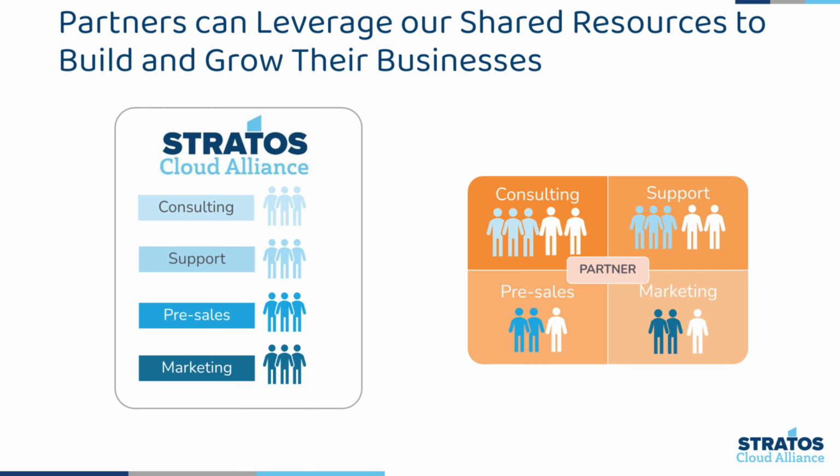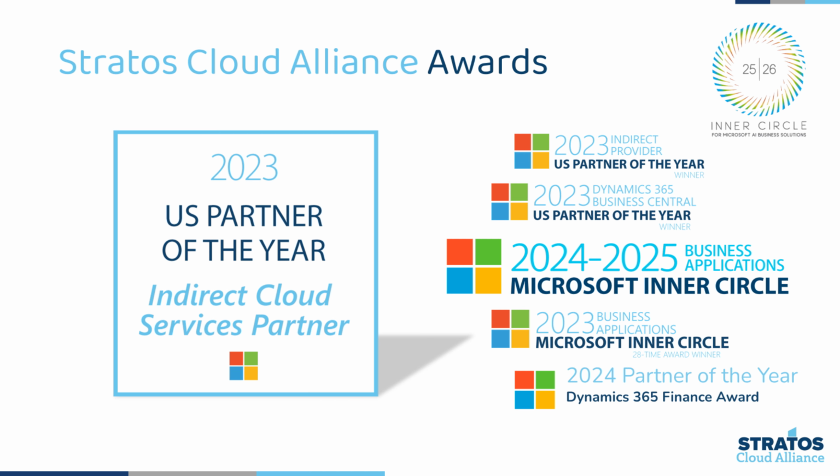Yeah, I think it's a good point. The resources that we have, it's not just several people in each business unit, right? I think our BC team has 70 people in it. Our CE team has probably 25. I think our Power Platform and Copilot team has somewhere in the neighborhood of 20 people, and our cloud team, which covers M365 and Azure, probably has 20 people in it. So it's not just the depth of knowledge, but we have the breadth of resources to help our partners out with their clients. So I think that's a really good point, Jeff.